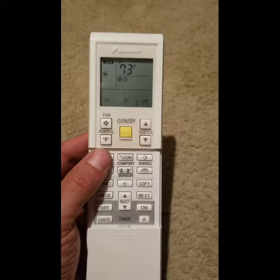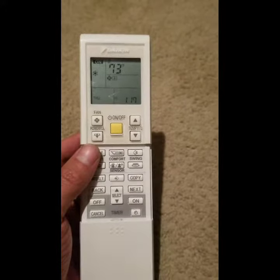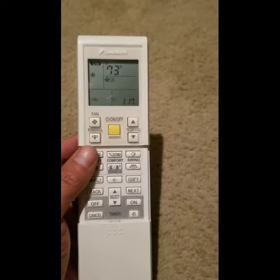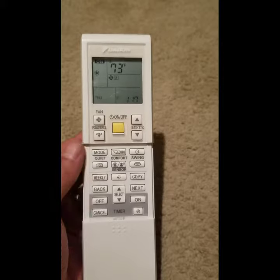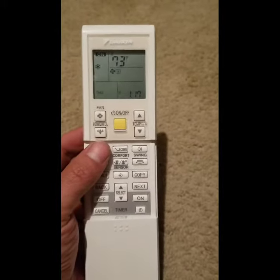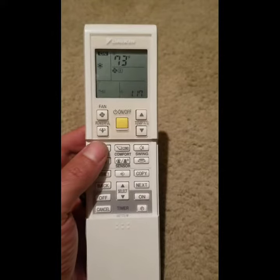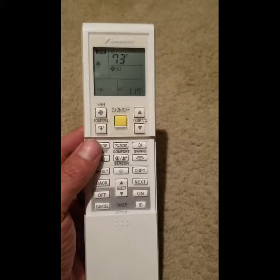Just to kind of go over the reason why, all these remotes are basically just mass-produced. So if someone just has one indoor to one outdoor, then you'd be able to use all the functions. But when you have two heads, you basically have to really keep an eye on having them both in the same mode. And like I said, the reset is basically just powering off and then powering back on.